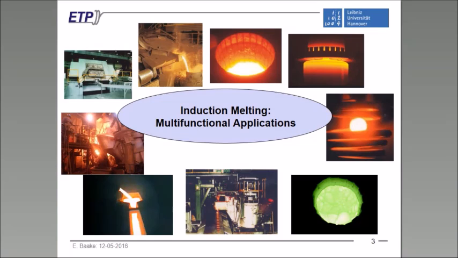In the upper part, more on the right side of the slide, you will see special applications. One is the melting of high quality materials like nickel superalloys, titanium alloys in so-called cold crucible induction technologies. I will explain later. But also, as you can see on the upper right corner, the crystal growing of silicon is an application field for induction melting, where we are melting polycrystalline crystals to get them solidified to monocrystals. In the area of research and development and material investigations, we can find applications like levitation melting, for example, as you see on the right side. But not only metals can be melted by induction processes, but also glasses, oxides, so-called low conductive materials in the skull melting technology. So you see there are many different multifunctional applications for these technologies.